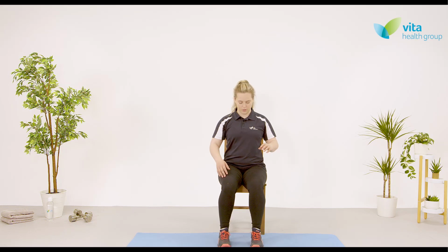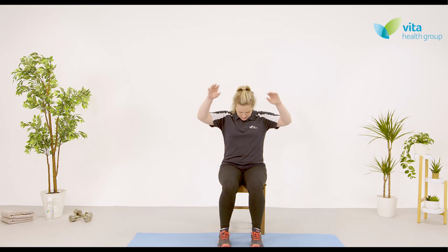Brilliant. So as we did before, we're going to take a couple of seconds rest before going again for our third and final time through this stretch. If you need a little bit longer, then make sure to pause the video and then come back when you are ready. If not, then let's get back into the position, bringing the chin to the chest, lifting the hands and applying that gentle pressure, and off we go for 20 seconds.